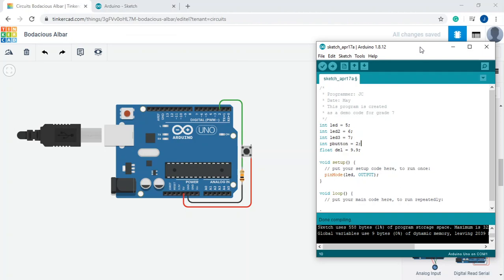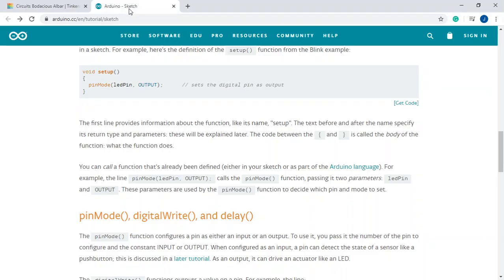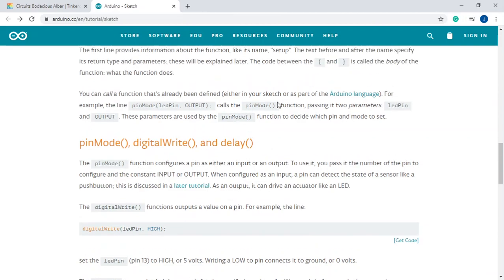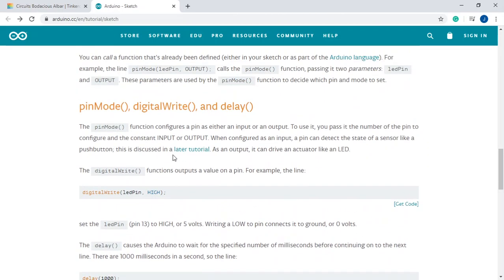Next one, going back to pin mode. Pin mode function configures a pin as either an input or output, just like what I mentioned. To use it, you pass it the number of the pin to configure and the constant input or output.